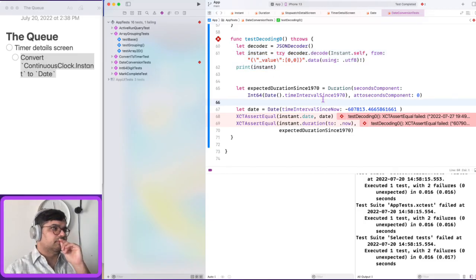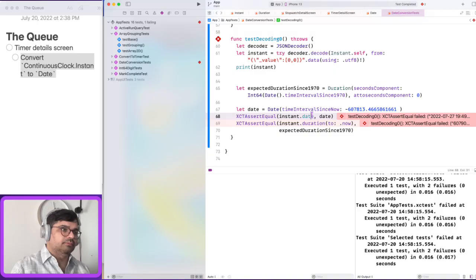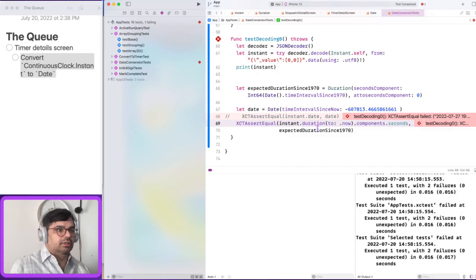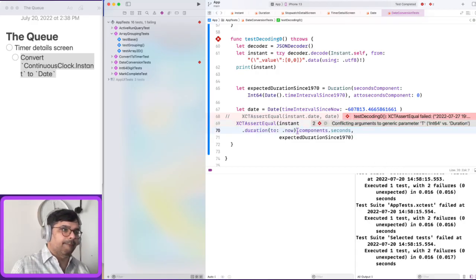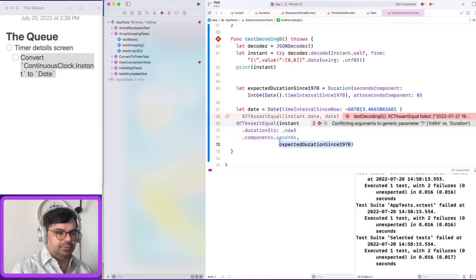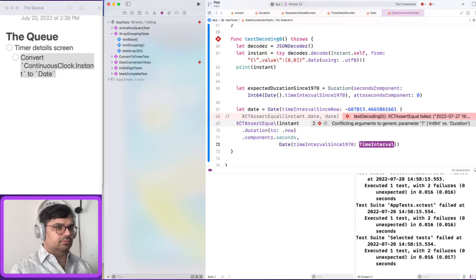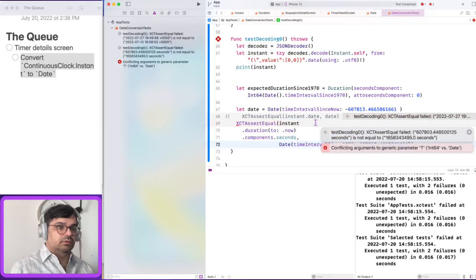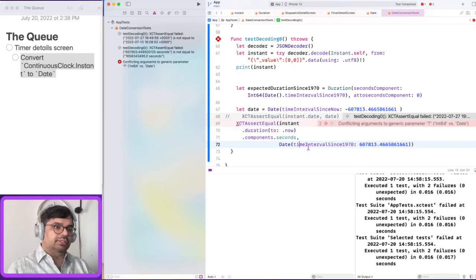Components seconds. Kind of doing a little bit of a math equation here. 7 is not equivalent to 15.